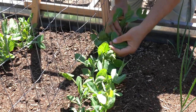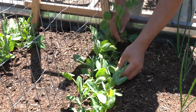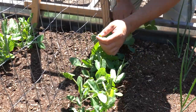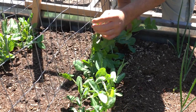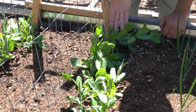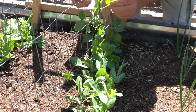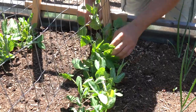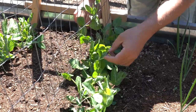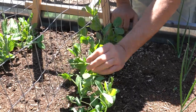These plants are the craziest thing — they send out little tendrils and just latch on to each other. I've already gone through and separated them. These little tendrils know they're going to get heavy, so they go out, grab whatever they can, wrap around it, and hold on tight — even if it happens to be their neighbor. I freed them from each other and now I'm putting them through the wire so they'll grab on to the fencing and hold on.